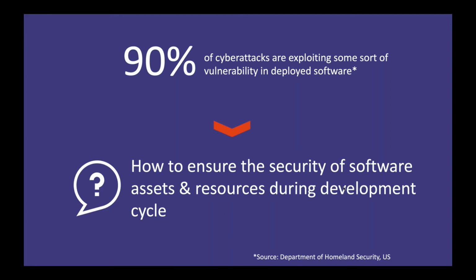As a last point, the Department of Homeland Security in the US mentioned that 90% of cyber attacks are exploiting some sort of issue, limitation, or vulnerability in deployed software. So again, the key question here that we are trying to answer is how to ensure the security of software assets, resources, and source code during the development cycle to ensure that those systems are as protected as possible.